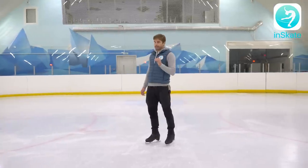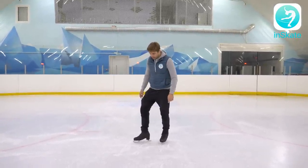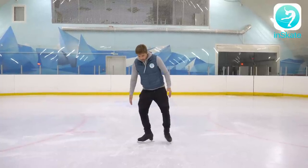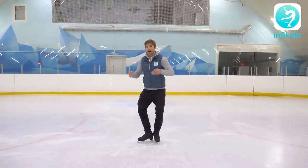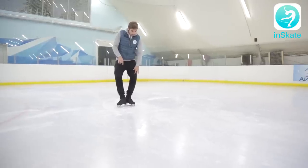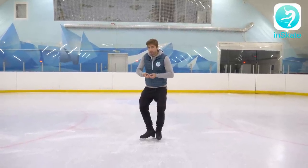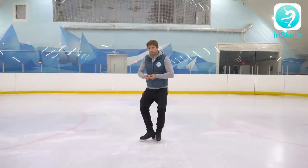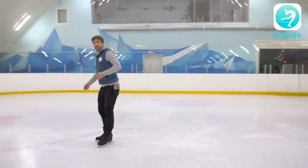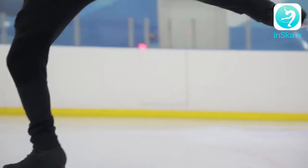The most important thing: all of the pushes go from the leg. We shouldn't start our push from up here, because starting from a lower side position, our movement will be way longer. The leg that is pushing us will stay longer on the ice, making our push way stronger and we will start moving way faster. If I start from up here it will be only a short push, but if I start from down here it will go much further.